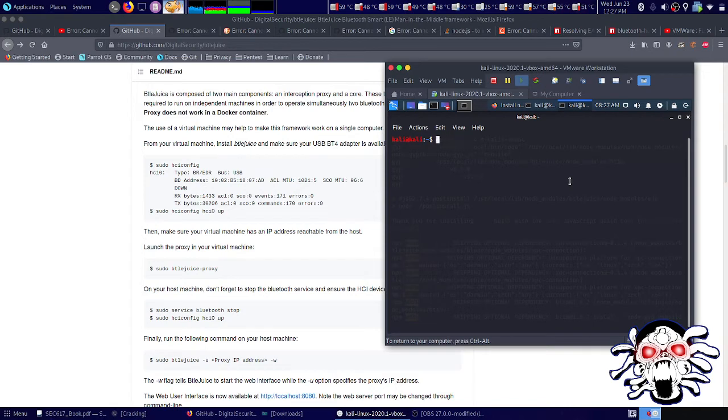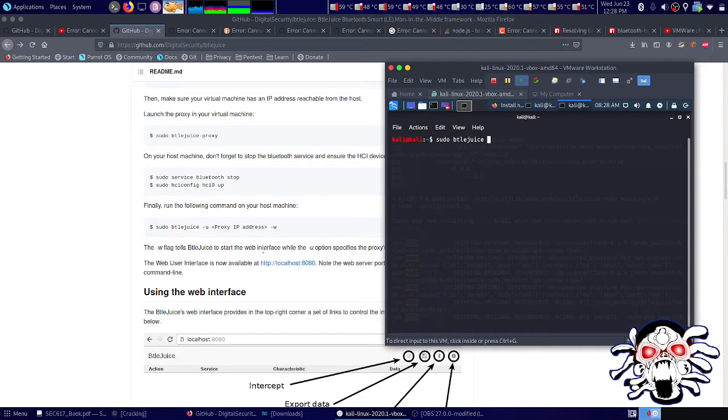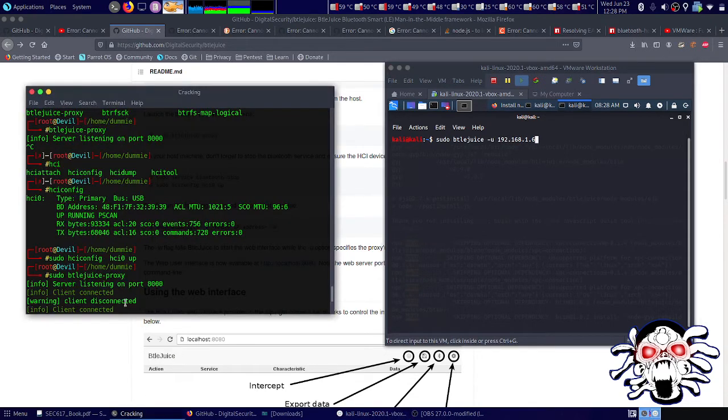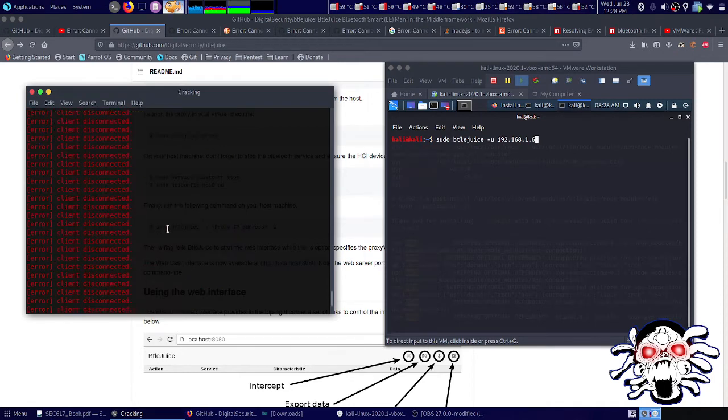After downgrading and installing, use sudo, then BtleJuice, then use proxy 192.168.1., so that would be this machine's IP address.